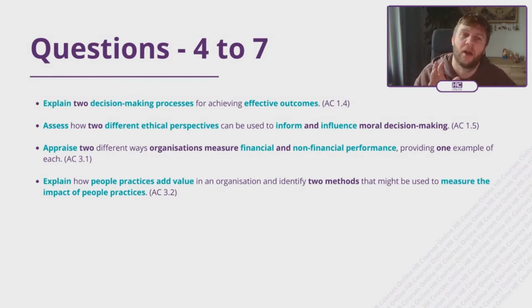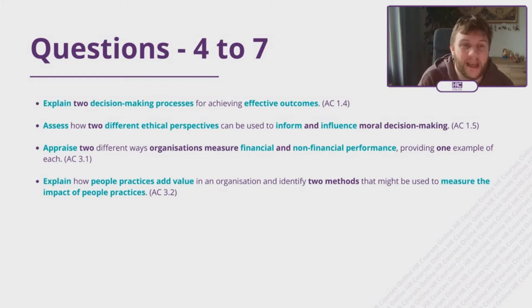So think about how you make decisions for effective outcomes. How do you save the company money? How do you progress the company in different ways? What would you do to fix a problem? And try to think of a problem for this. So if, for example, it was changing the number of days annual leave and giving people more, how would you come to that decision? How do you get the effective outcome from that? What would you be doing? Would you lose less staff? Is your turnover down? How do you evidence that?